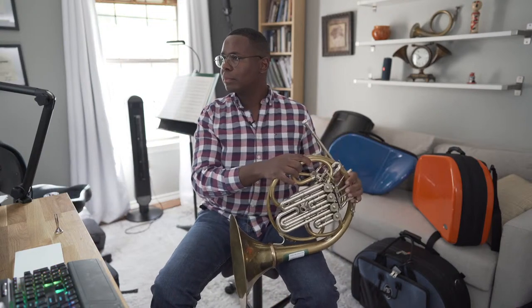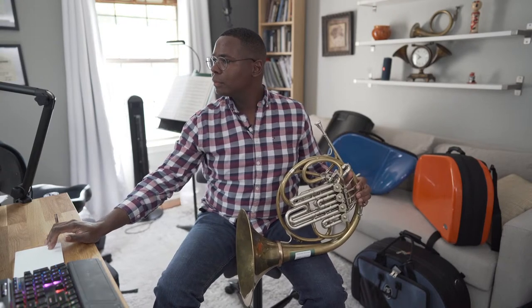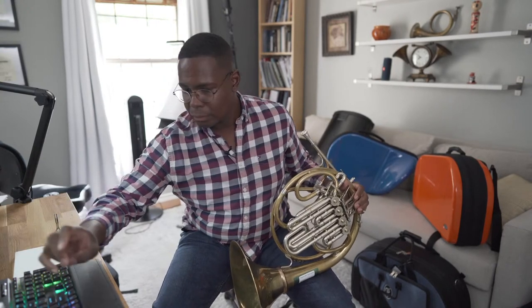So for example, I have an Engelbert Schmidt number 7 here, which has a much smaller bore than my mouthpiece and a much shallower cup. And we can see the difference here. And this is the Schmidt mouthpiece.